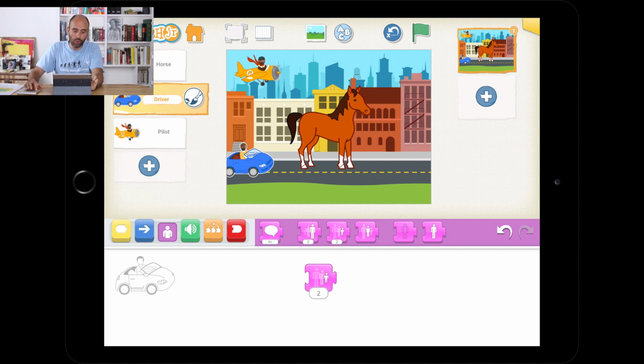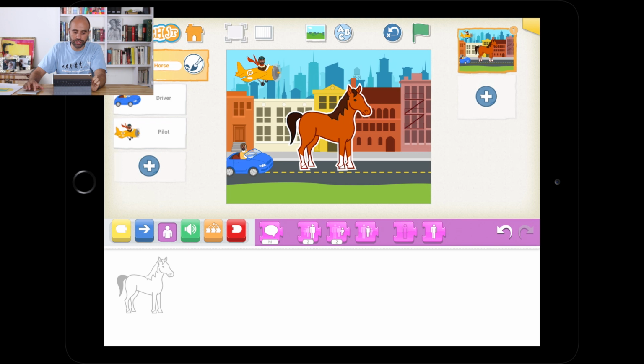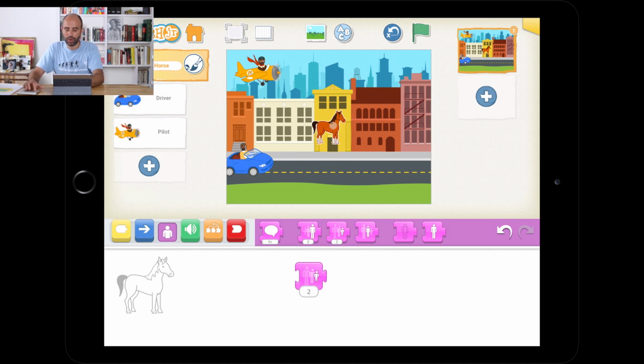And now the last one is the horse. So up here on the left, so under ScratchJr in the house, we're going to press on the horse. And pressing on it, you should have the yellow box around the horse. And now we're going to go to the purple blocks and drag down that shrink block. So drag down that shrink block and press it 1, 2, 3 times. Okay? And we're going to press on the horse and drag him here to the green part, because that's where horses race, on the green. I think they prefer that than the air or the road. Okay? So now we should have all 3 of our objects here on the left ready to race.